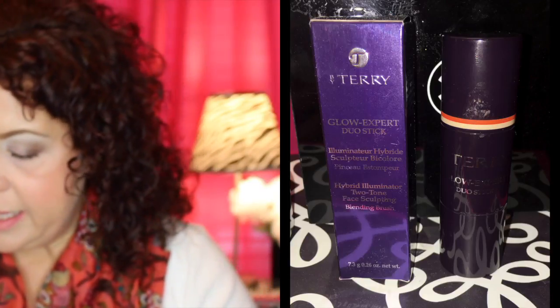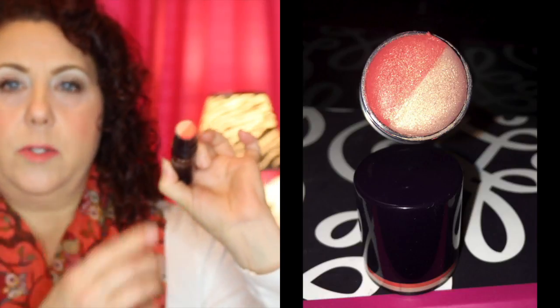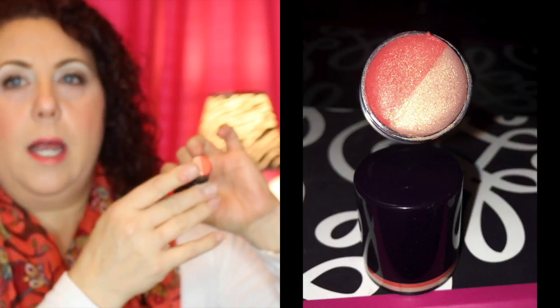What this is, is a hybrid illuminator two-tone face sculpting stick with a brush face blender with it. Anyway, it is a three-in-one product. Let me show it to you. Here's the product itself. And the color that I got is Peachy Petal, number 3 Peachy Petal. It is a two-tone stick, and it does look like this here. So you have the cheek color here and the highlighting part here. So you can wear each one separately, or you can swirl them together and wear them together.